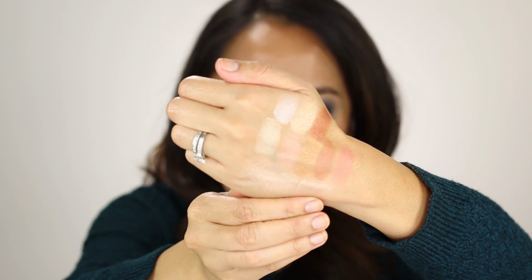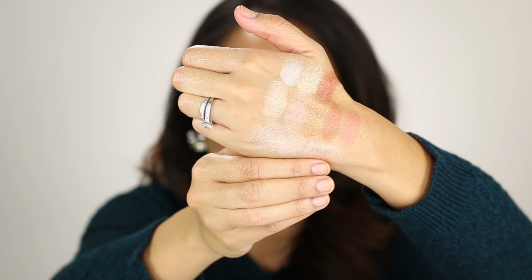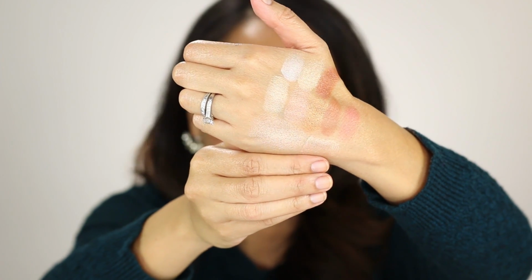And I love this because, you know how earlier I was talking about that soft, dewy, glowy look? This is the one that never lets me down. I can always get that look with Opal. It's not very stark when I pop it onto the skin. I love how soft focus it is, like you're in a candlelit room, and that's exactly how it looks. It's just one of my favorite things from the line.